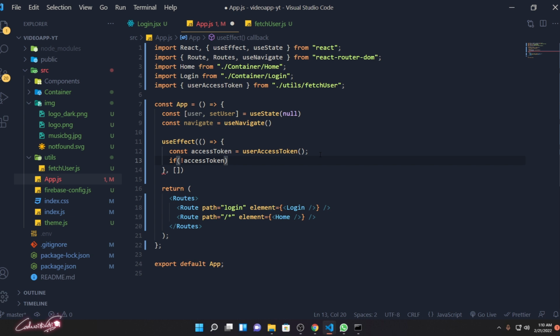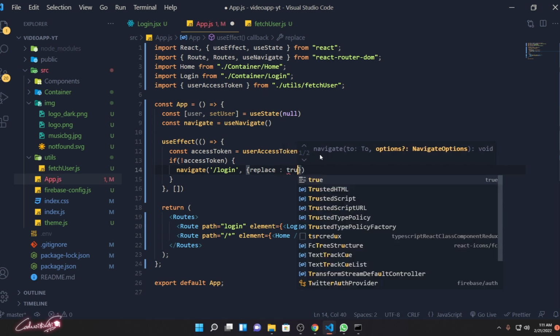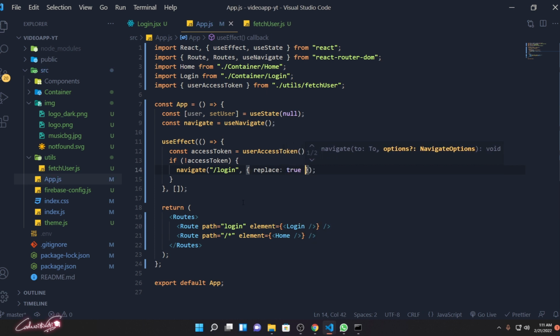If not accessToken, then navigate the user to /login, comma, replace equals true. Save changes. That will push the user to the login screen.